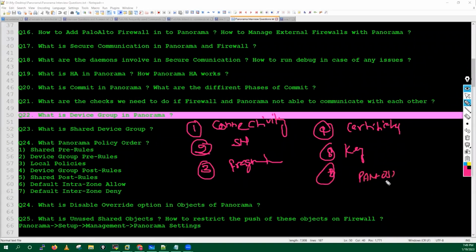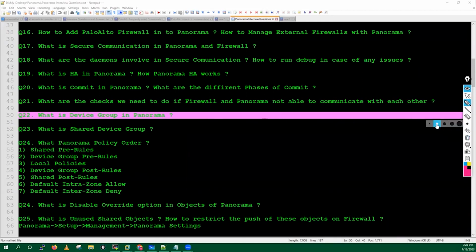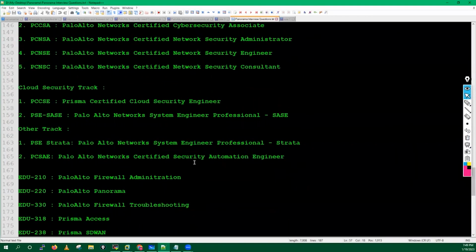These are the few things we generally check to see if there is any communication error between your Panorama and firewalls. If you are not able to troubleshoot using these, then you have to run debug on the management server daemon and verify the logs in the ms.log file. This is for high-level troubleshooting, guys. There is one more thing you have to check: the permitted IP addresses on your management interface. So these are the few checks you need to perform, and I have written all of them at the end. Let me just tell you.